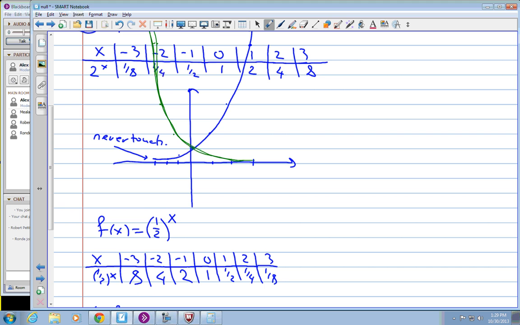Well, close enough, right? Do you see the relationship between these two graphs? What is the relationship? Well, no. They're flipped, right? Over what? The y-axis. Now, go back when we studied all those transformations and translations, when we were moving graphs around and flipping them. When do you flip a graph around the y-axis?